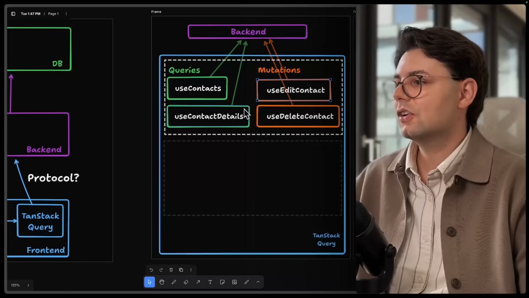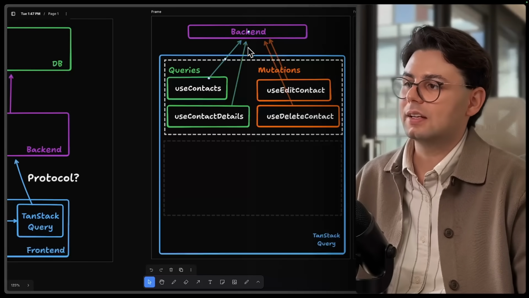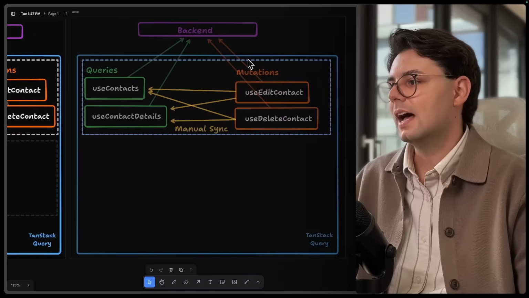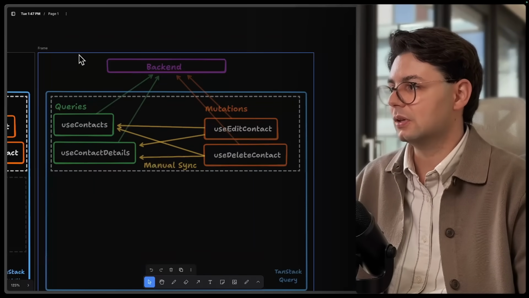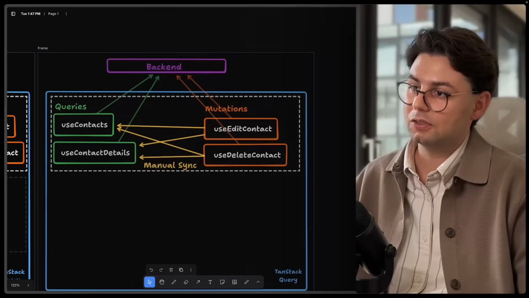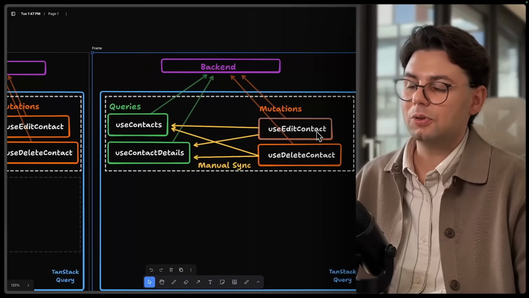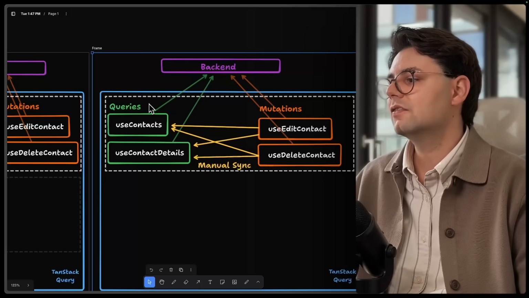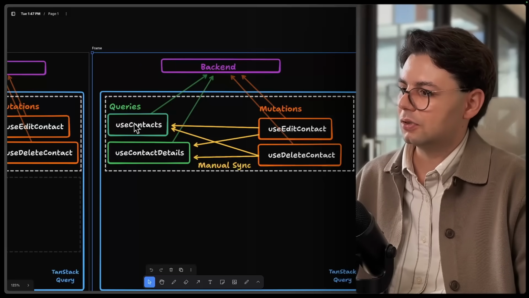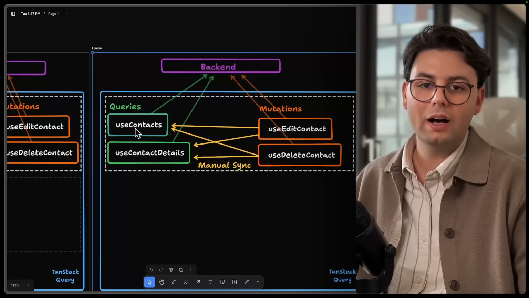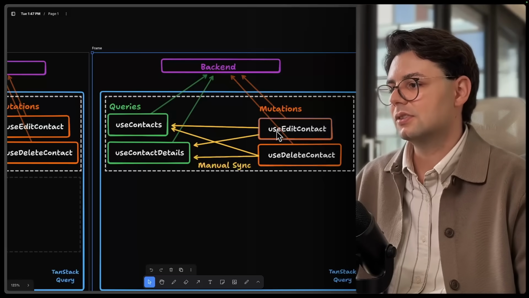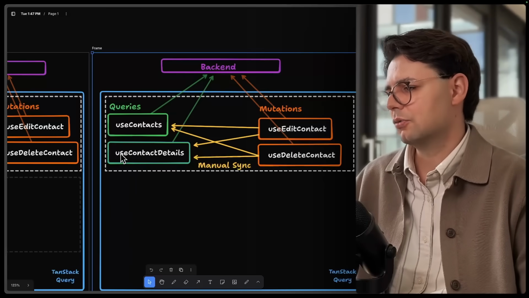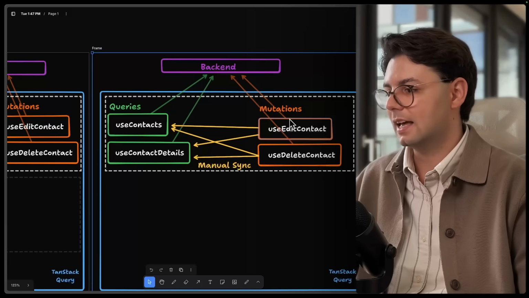And for every one of these functions, we define how it interacts with the backend. Now, there is a second thing that we also need to do, and that is to define the dependencies between the queries and the mutations. And there is a reason for that. Every time that you call a mutation, you are changing the data on the backend. And of course, we need to invalidate that cache so that if you are using these contacts and showing them somewhere in the UI, they get updated as well. So there is this manual synchronization that happens between mutations and queries, and we should also keep track of that manually as developers.